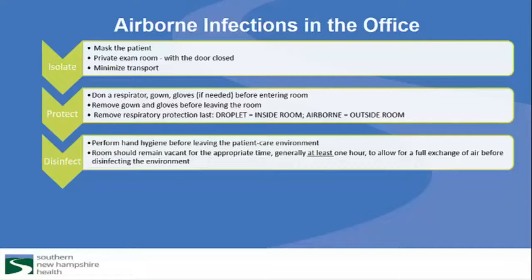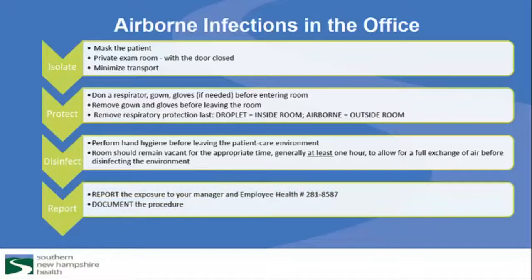Please instruct the patient to wear a mask when exiting the room. Once the patient leaves, the room should remain vacant for the appropriate time. Generally, it's at least 1 hour to allow for a full exchange of air, but room vacancy time may be significantly longer depending on the illness and the building structure. 1 hour is just the minimum guideline. Next, wearing the appropriate PPE, such as gloves, clean and disinfect the exam room. Again, disinfection standards might vary based on the exposure. Lastly, we document the procedure and, if necessary, report the exposure.